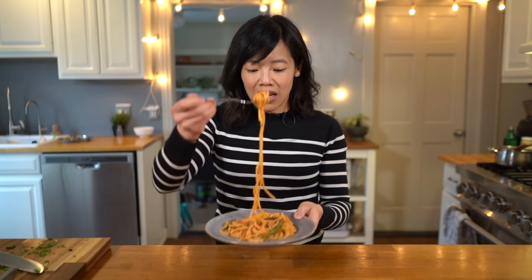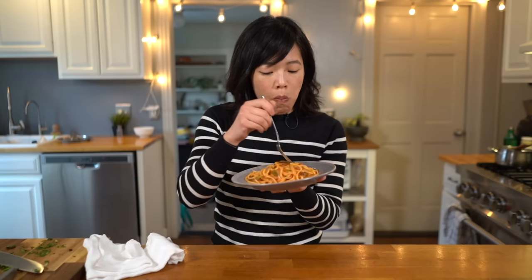Itadakimasu! So good — it's absolutely delicious. The ketchup works so beautifully in this dish. It adds a little bit of tanginess; of course it has that tomato flavor, kind of a tomato concentrate flavor like tomato paste, but then it has some sweetness in there. The added pasta water makes this saucy so it's not sticky at all, and that little bit of sweetness is really nice. The mushrooms have that really succulent bite and great mushroomy flavor. Do not knock it till you try it — ketchup spaghetti, scrumptious! I got a little smoky bacon in that bite. So good!